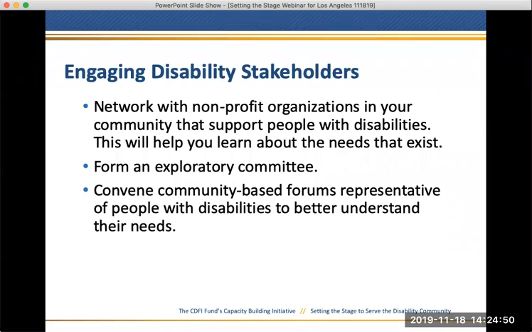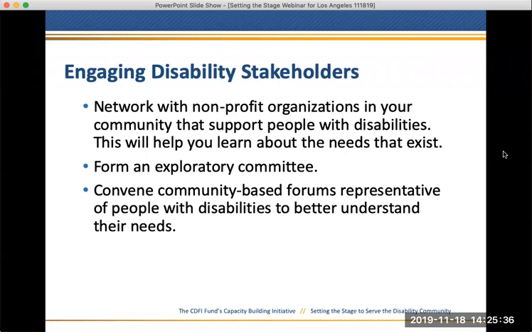So it's really important to engage these stakeholders. Again, you always want to keep in mind the person with a disability and their own voice, but engaging stakeholders is really important. And we're confident that a major success factor for CDFIs to be effective in this work is better understanding the organizational landscape of these networks. We have a number of recommendations for you to consider as part of your planning endeavor to get to know these stakeholders. We hope some of this will occur prior to your arrival in LA. It'll be a big part of the conversation when we're there together face to face, but we anticipate there'll be lots of work when you leave LA as well in engaging these partners and relationships.